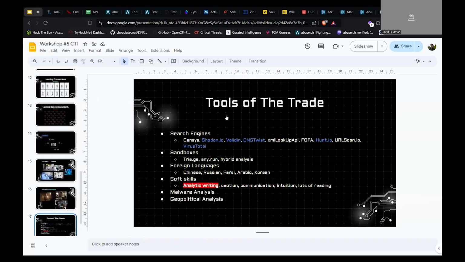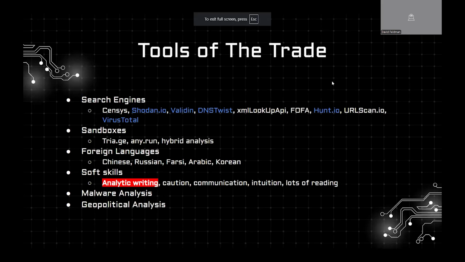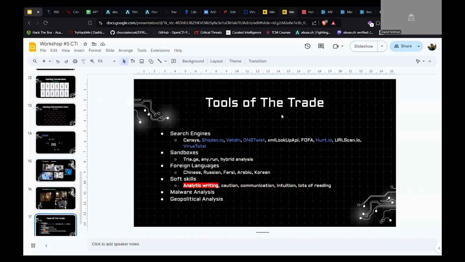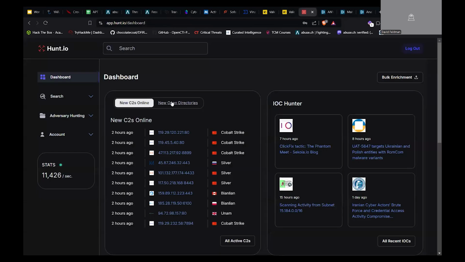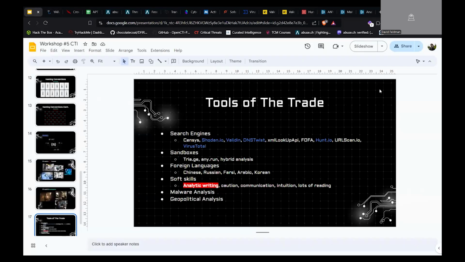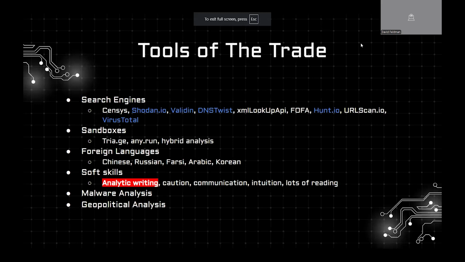And like I said, next workshop we're going to talk about specifically how you can go about using that to hunt for further infrastructure. Similarly, a lot of these search engines do largely the same thing. I highlight the ones that are most common and most often used. Hunt.io is a really good one because it will also specifically show you open directories and C2 infrastructure. But this one is pretty new and I'm not super familiar with it.